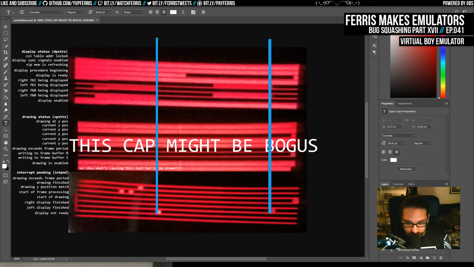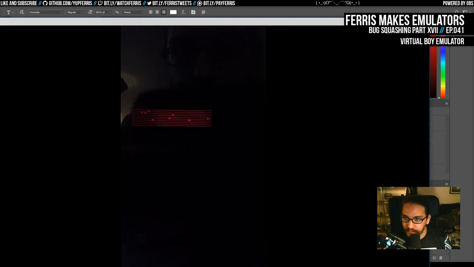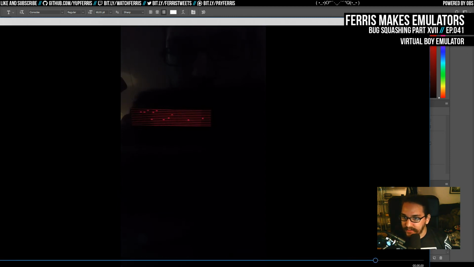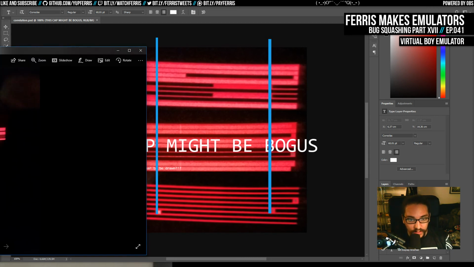Let me pull up the, I think these were from the same day, so these must be the latest caps. In particular, this is what I got from the display status last time. Really flickery, more than I would have expected. A lot more variance, and I'm not entirely sure why that is yet. I was going to try and have a think about that, but I need to get my head in the zone again. But yeah, we're still working on those same bugs, and I think it's going pretty well.